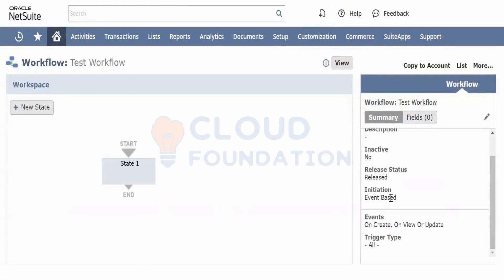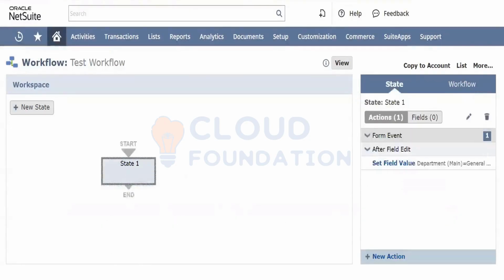And workflow is basically used for approvals also. There are two types of approvals used in NetSuite. One is workflow approvals.